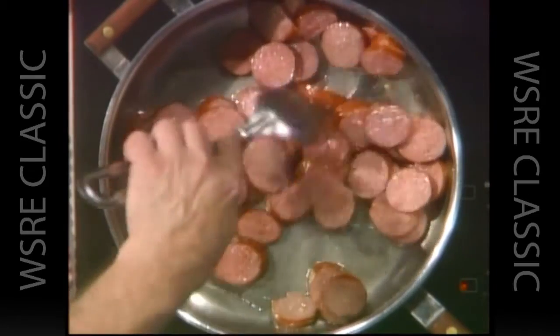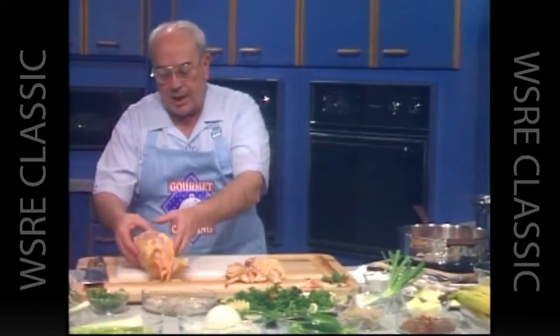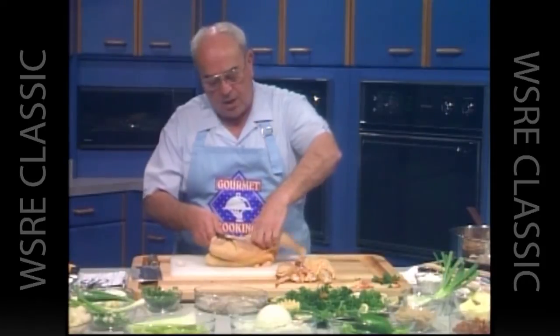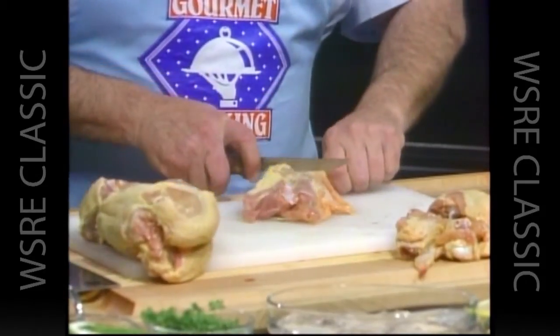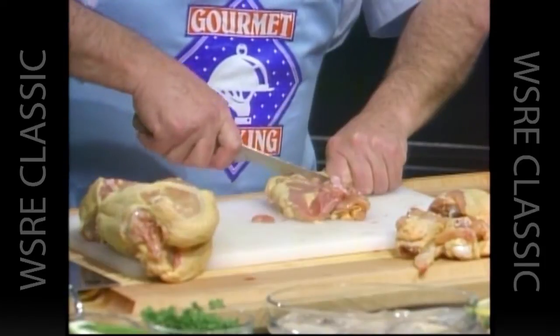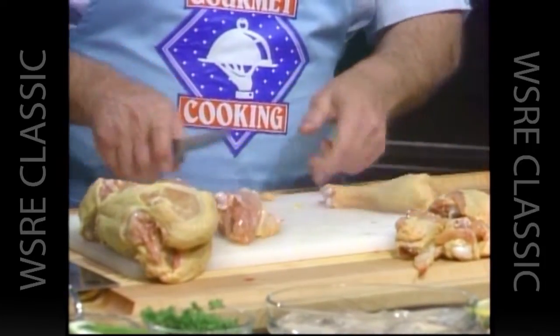Toss it so that all sides will have benefit of the heat, and will brown nicely. And oh, what a delightful fragrance is coming from this pot. Now, back to our chicken. We need to take the other leg off, and we do the same thing, and you can see this goes rather quickly. The first time it takes a little time, but a little experience makes it very simple. Your knife almost finds the joint without any trouble.